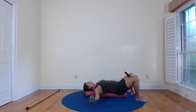Inhale, open your arms out into the side plane into a T shape. Exhale your arms into your side body. Keep breathing. Inhale, open. Exhale, arms come towards your torso. Go back and monitor what the legs are doing. How are you doing holding the ring?